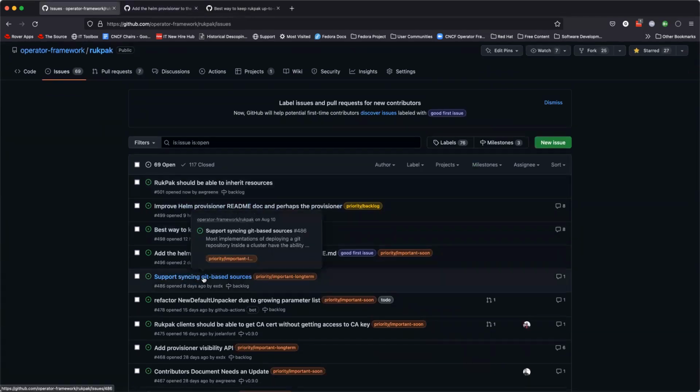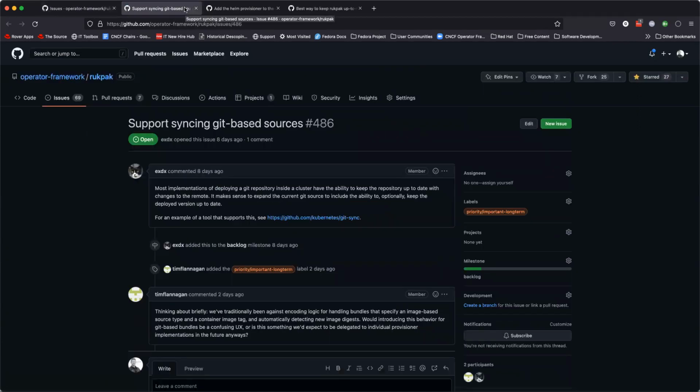Support syncing git-based sources. So is this saying that if we have a tag or branch reference, we should reconcile over time, and if the tag or branch moves, then we should update the bundle contents for that bundle?